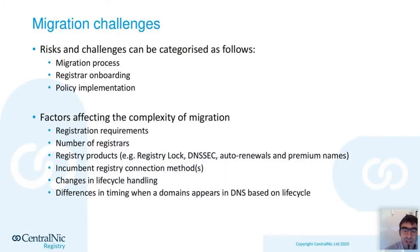If we talk about the challenges that we typically face during a migration, we talked about the migration process itself. Although it is a well-defined process, if you go into ccTLDs and ad hoc migrations that we have also done, that is where the migration process typically can be challenging. And what we found over the years was that it was very good to stick to our standard migration plan as much as possible, even though the source is different.